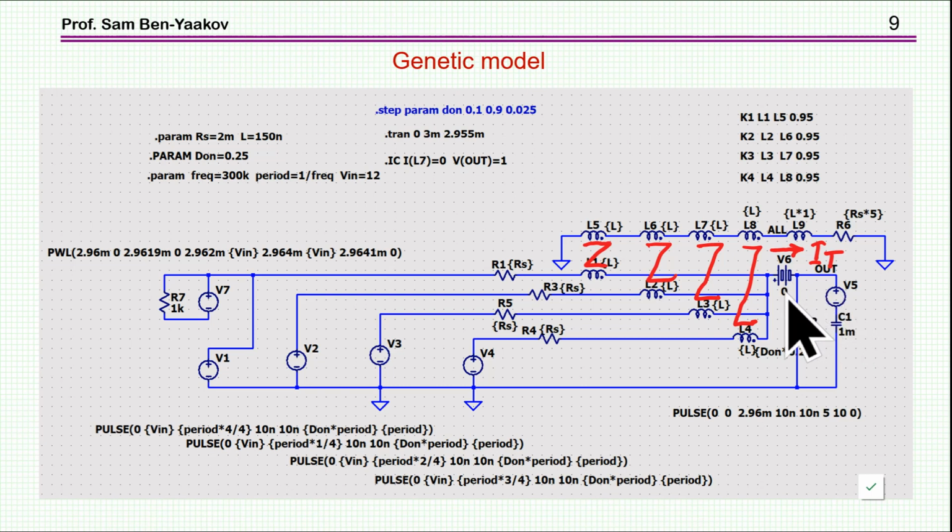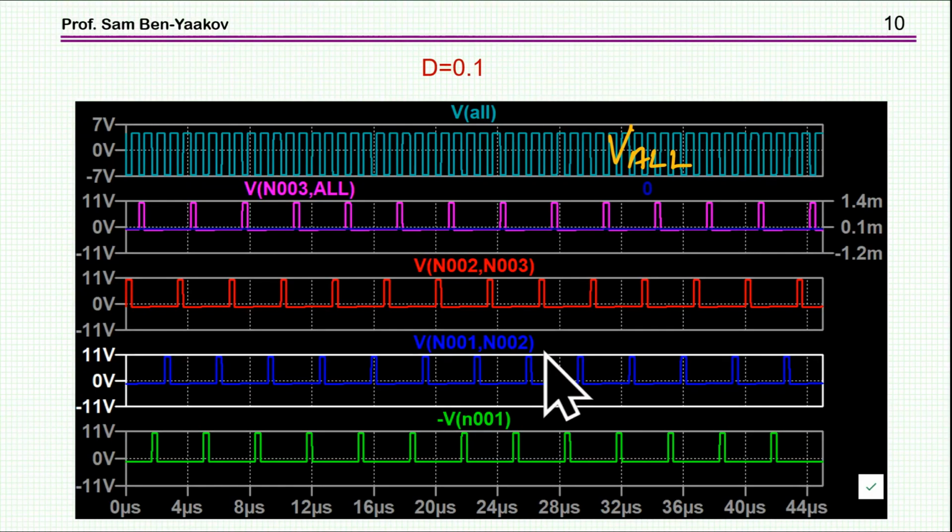And then I have here a zero voltage source used as a sensor. That is, I'm referring to the current through this voltage source. And this represents then the generic converter. So I'm now running it. Here it is. And what I'm seeing here is for a duty cycle of 0.1. So I see the voltages across the secondaries. The duty cycle is 0.1. The input is 12 volt. So the output is, say, 1.2. So the difference is a little bit less than 11 volt. And this will be like minus 1.2 volt. So here, this is again the voltage across the secondary, and then the other secondary, etc. And these all are, of course, connected in series, and here is the summation of all these.